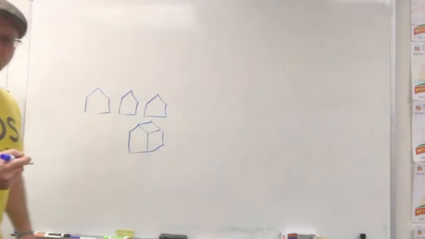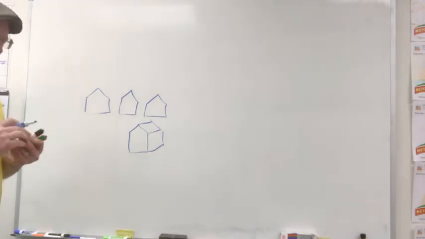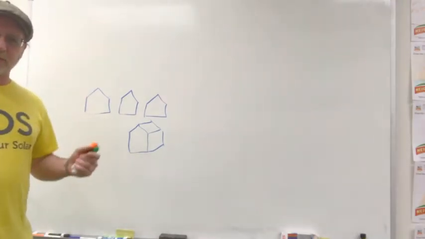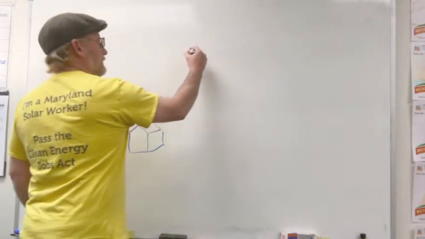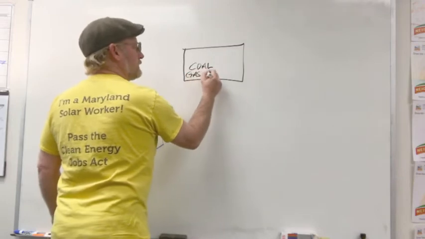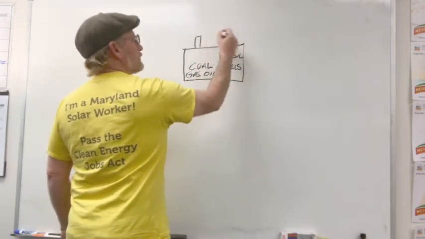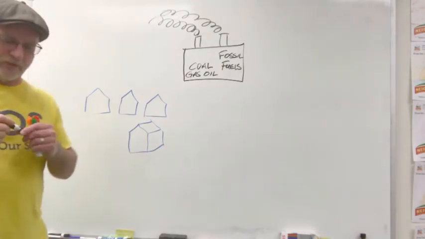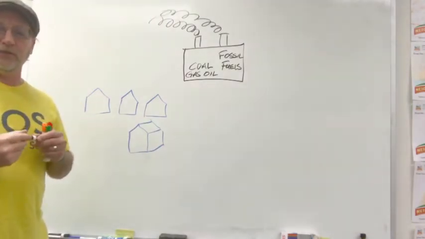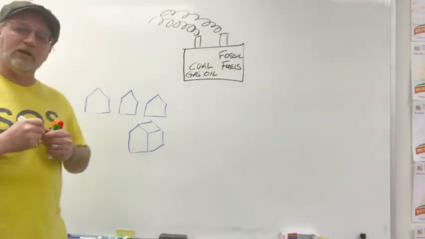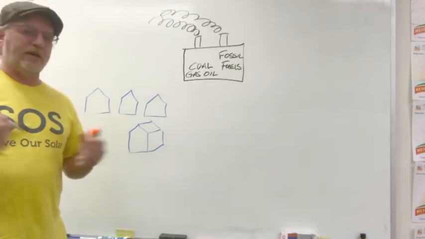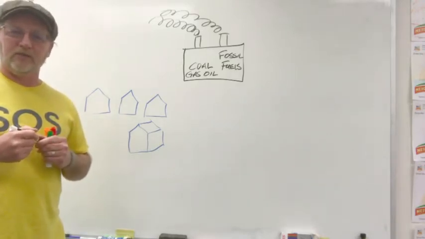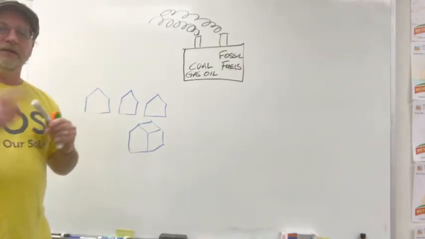These houses and the hotel all need electricity, and back in the late 1800s the first power plant was built in London but it would soon expand into the United States. These were powered by coal and later with gas, oil, other forms of fossil fuels. While great for providing electricity, they also provide a lot of pollution. If you've read your history books, you know that in 1952 there was a terrible smog incident in London that caused thousands of deaths as well as tens of thousands of people that ended up in the hospital with health problems due to the smog that was created from the power plant.